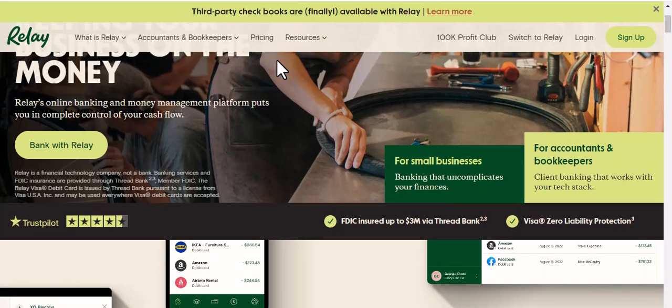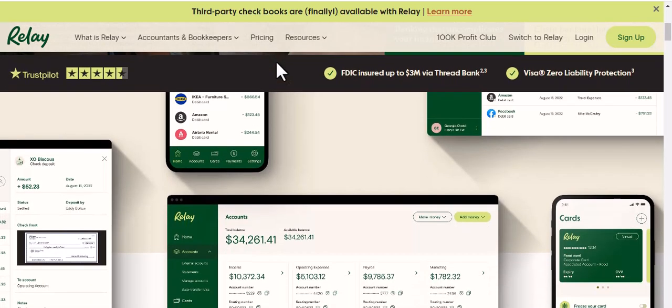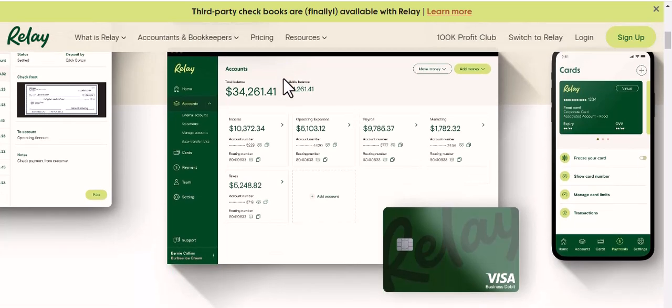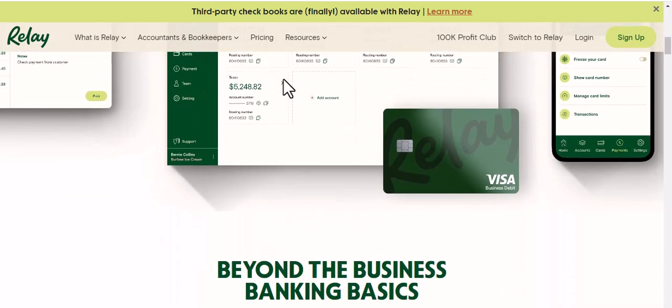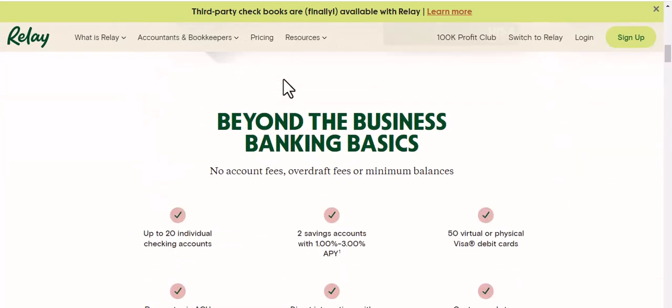This streamlines your bookkeeping process by automatically syncing transactions from your client accounts, saving you manual data entry and reducing the risk of errors. Virtual cards. For enhanced control over spending related to specific client projects, Relay might offer the ability to create virtual debit cards linked to individual client accounts. This allows you to allocate a specific budget for a project and track exactly how those funds are being used.